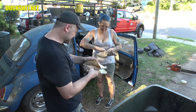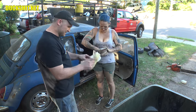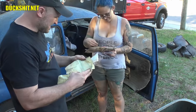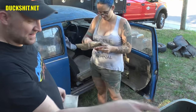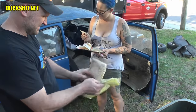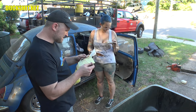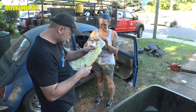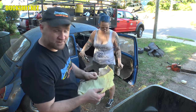Oh, wait a minute, what is this? This is documentation to the car. Road flares! You've got an invoice that's blank. All the ink has faded off of it. Another invoice covered in roach shit. This says it's a Karmann Ghia. Obviously it's not from this car. Karmann Ghia was worked on. Whoever it was obviously had more than one Volkswagen.